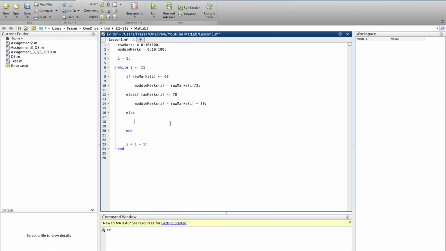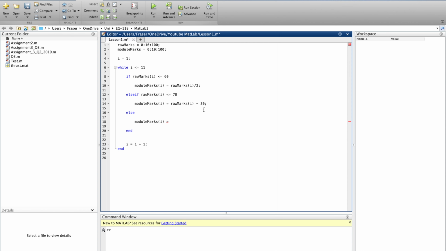So what we need to do is go module marks. Again, we're going to be looking at just the individual box corresponding. Remember, these all correspond. So raw marks 1, we want module marks 1 to be corresponding to raw marks 1. So module marks I equals something. Now, in the question, we know that the first 10, the next 20 are doubled.